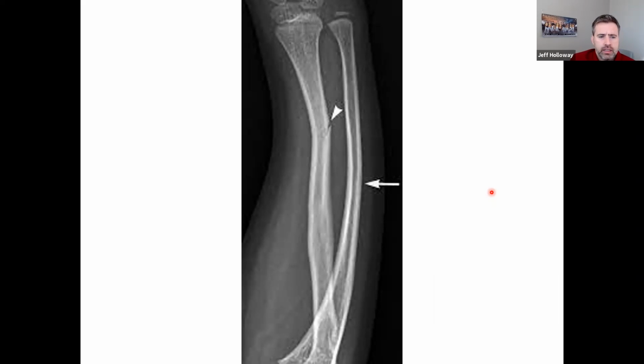So this one is an example where you see this tiny little fracture, and this is actually a greenstick fracture. This is where you get the tiny little fracture on one side, but instead of breaking all the way through, you get more of a bending. So they're pointing here because you see how much the ulna is actually bent. It bent, but didn't break. So that's where you get a greenstick.